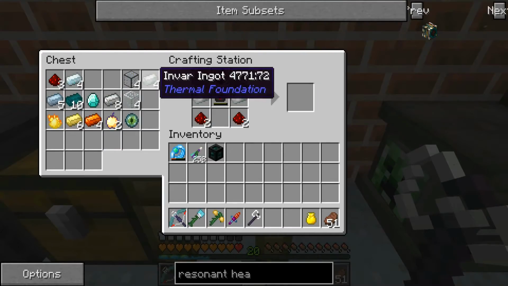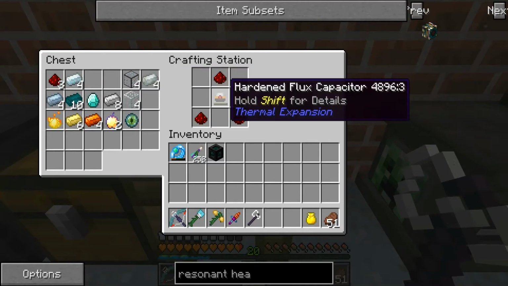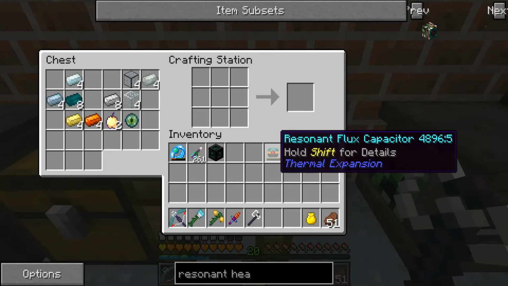Invar and tin. Tin. Aha, tin. And then we've got electrum and a diamond, is it? It is indeed. And then, yeah, we had another 3, and that was going to be inderium and pyrotheum dust. Gets us our resonant flux capacitor.